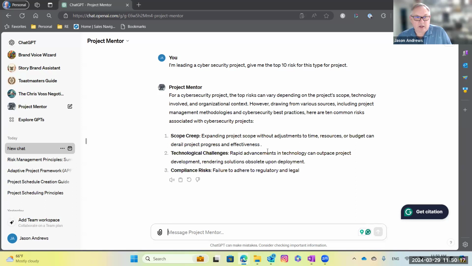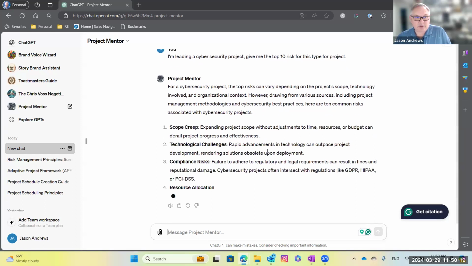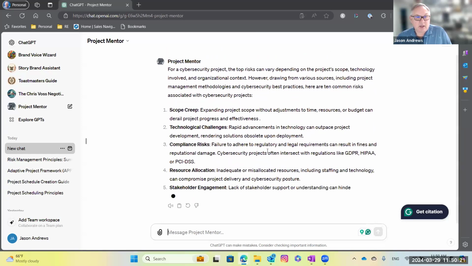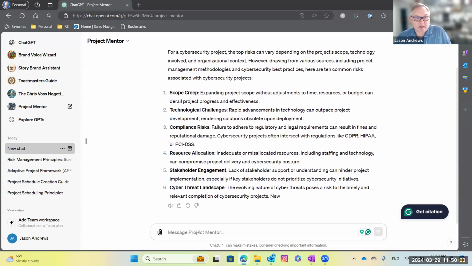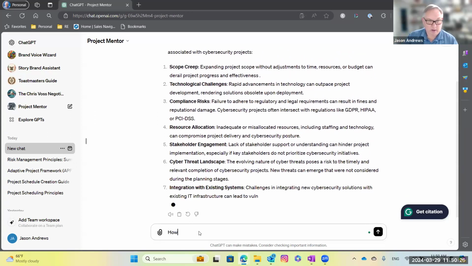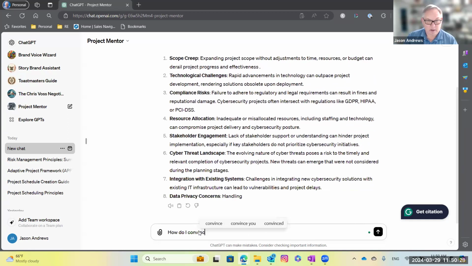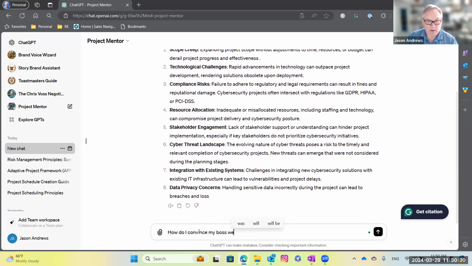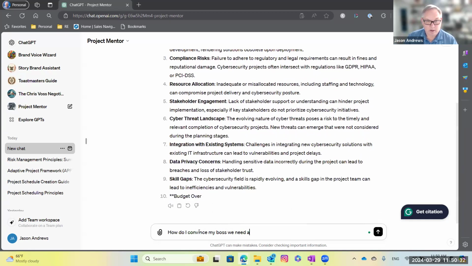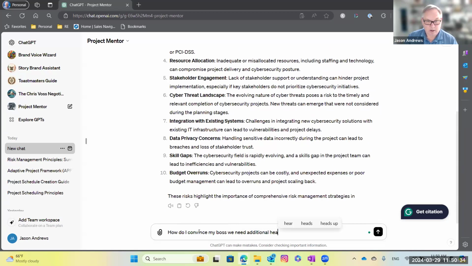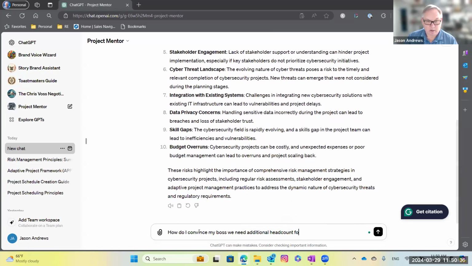Scope creep, technological challenges, compliance risk, resource allocation. Just the next question, how do I convince my boss we need additional headcount?